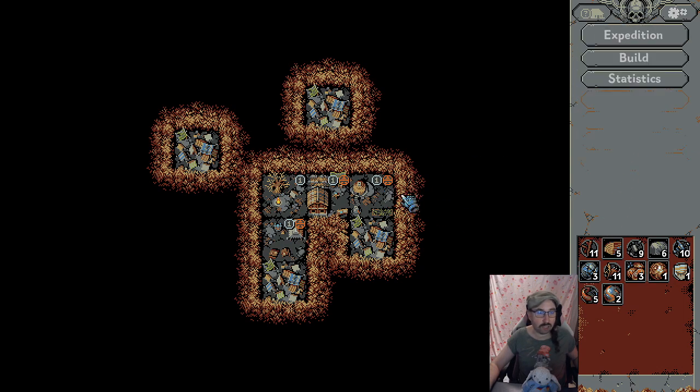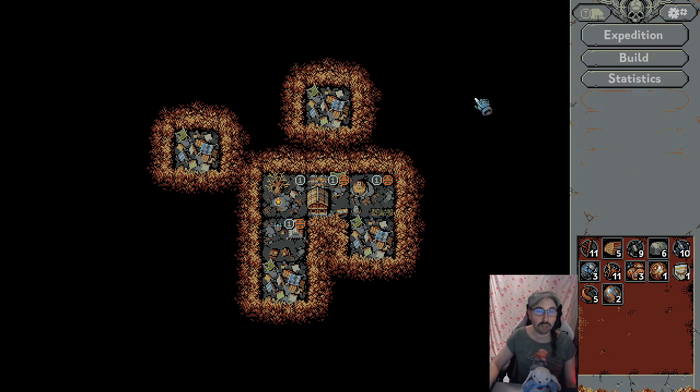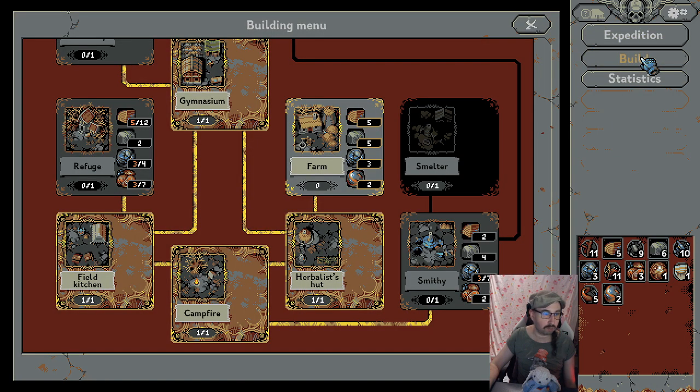Nice. Now we start each expedition with potions. We can take up to 3 potions with us. On the expeditions, we refill 2 potions at the camp, and the potions heal 4% of our max HP. Which is not a whole lot, but better than nothing.